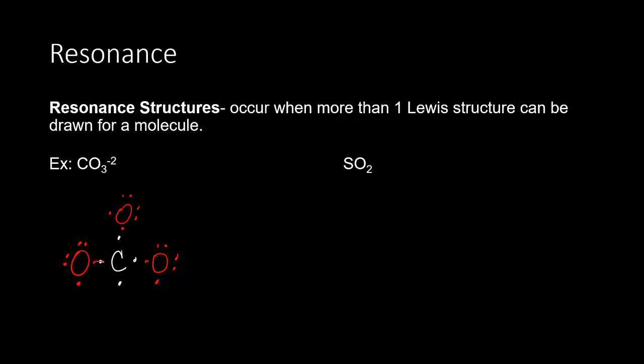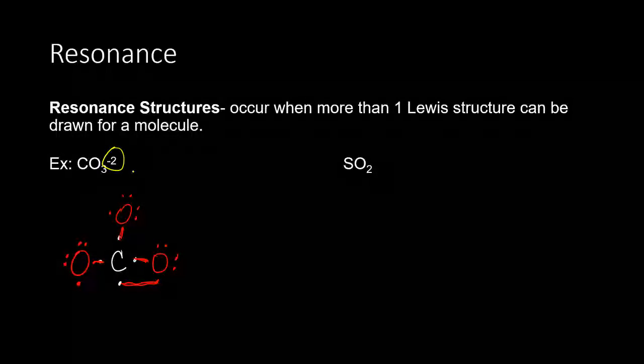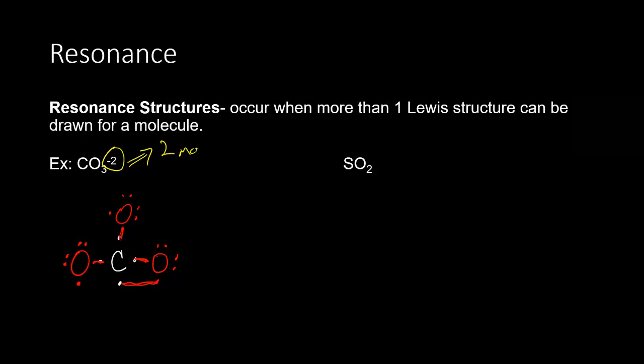All right. So we'll connect dots. So these are connected, those are connected, those are connected, and then we can go either way with this. So let's go that way. So the problem isn't with carbon. Carbon now has its octet. The problem is these two oxygens are 1 electron shy. But that's where that charge comes into play. So that's a -2 charge. So that's 2 more electrons, right? So we can put one of those electrons here and one of those electrons there. And now everyone has an octet. So that -2 charge is there because 2 of the oxygens would have been short their octet if it wasn't there. Okay, so that's doing it by the easy method.